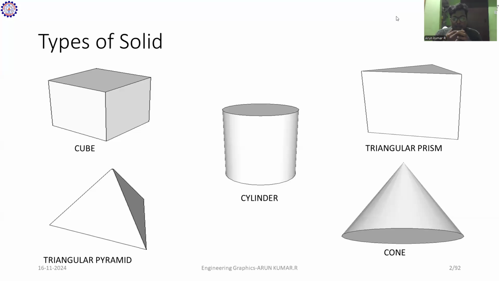So when you understand that different types of solids can be placed in different positions, the direction of view also changes. That is the main objective of studying the types of solids. You should also know the name of the solid, which is a primary thing to do in the projection of solids. You have to remember that some problems are of the prism category and some are of the pyramid category. A prism has different types of cases, and a pyramid has different types of cases. These are the basic differences. If you take a prism, it can be a triangle, circle, pentagon, hexagon, and different types of shapes.